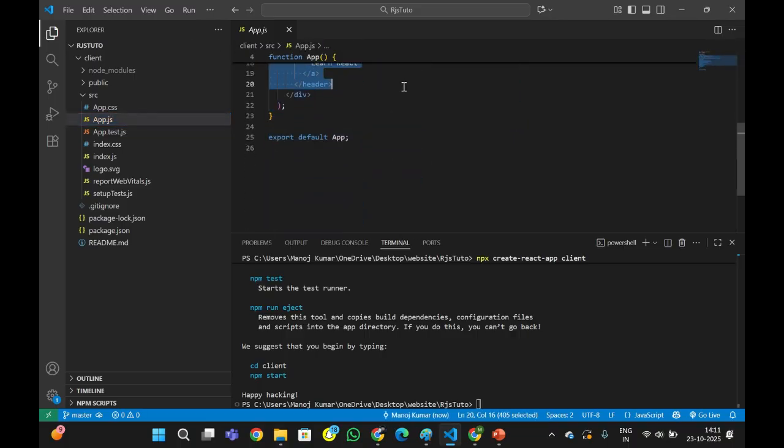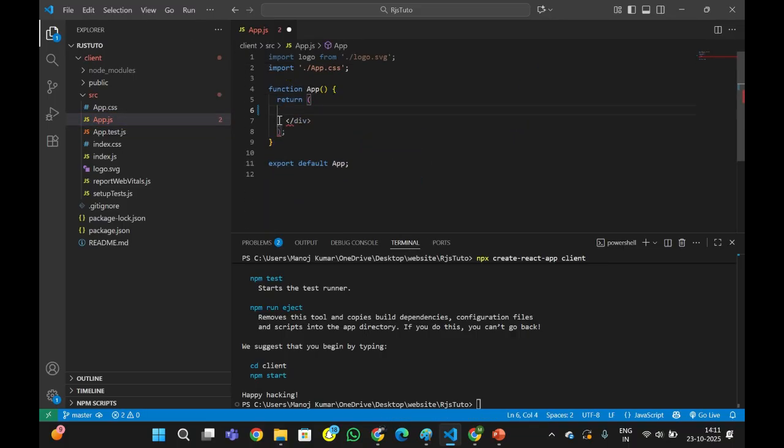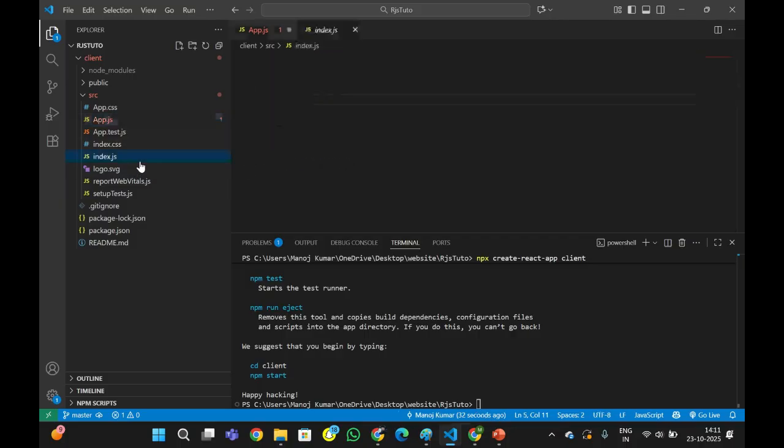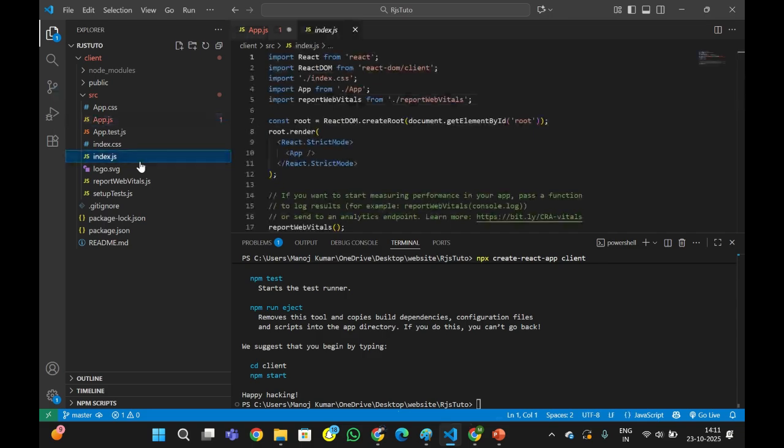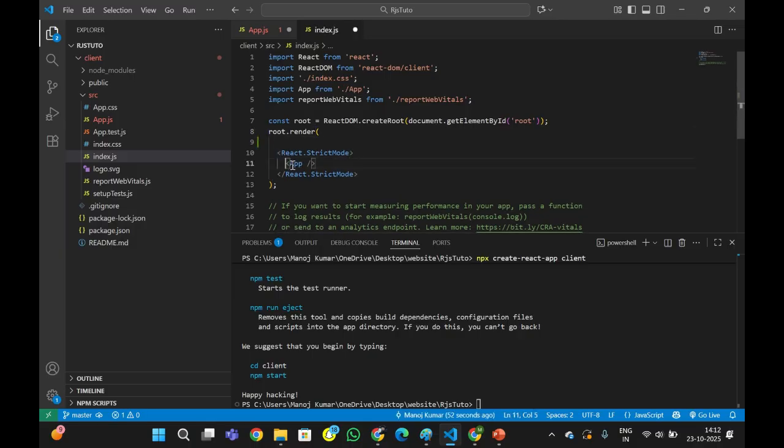I'm just saying that if you want to run a React.js project, after starting it, the index.js in the src folder, which is rendering App, is going to run first.